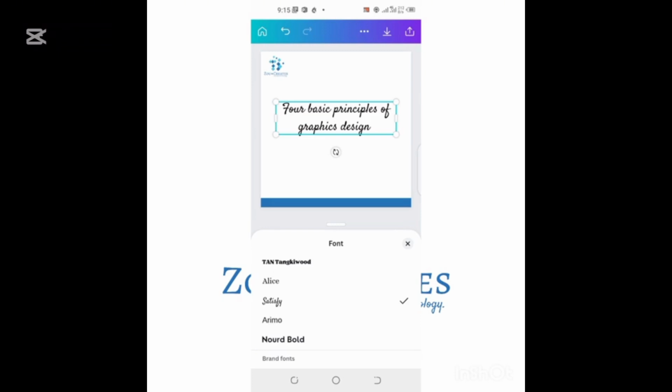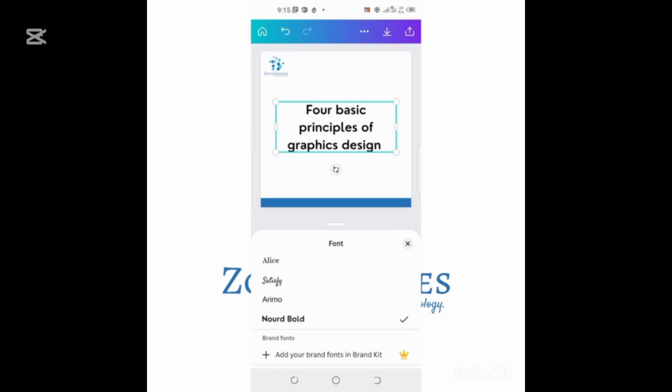Some people might not be able to read this font very well. Look at the way it is written, but you are putting out information about your business, something that you think is going to benefit people, your audience. Then you need to be serious about it. So we are going to be using one of the serious fonts, and because this one is the front page, like you are calling people's attention, 4 basic principles, what you should know, things like that. More like you are shouting.